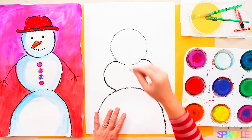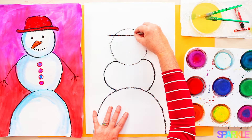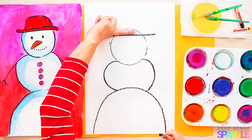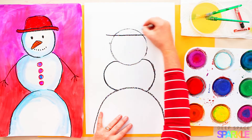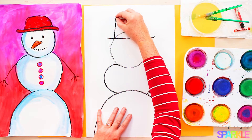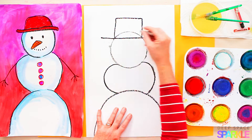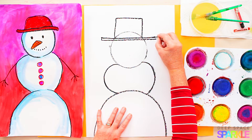Now we want to add the details. I like to draw a hat that goes right across the top, just a little bit below. You can use proportion by using one finger and making sure it goes below the top part of the line — otherwise the hat will just be kind of tippy on the head. Then take your oil pastel and draw a rectangle or any kind of hat you want. Some children will want to make that brim a rectangle and that's fine.